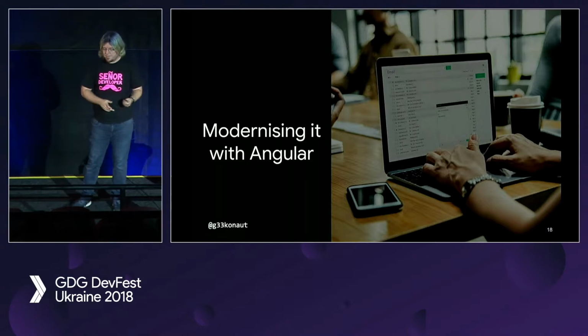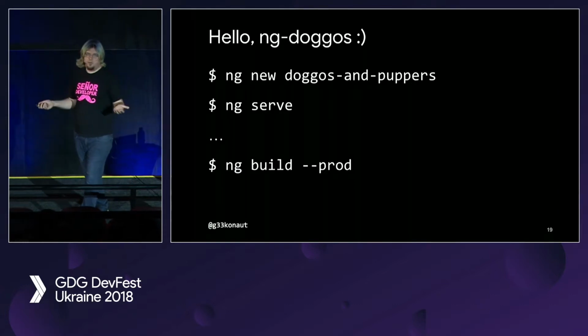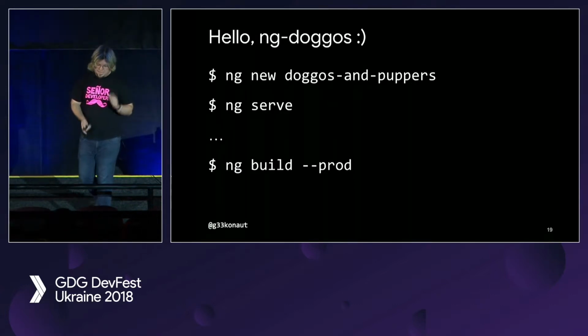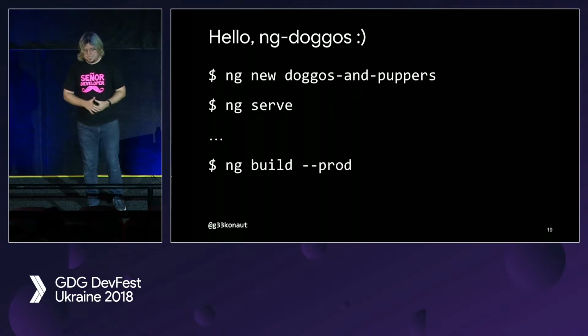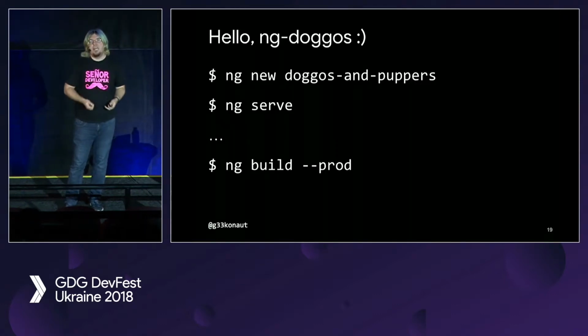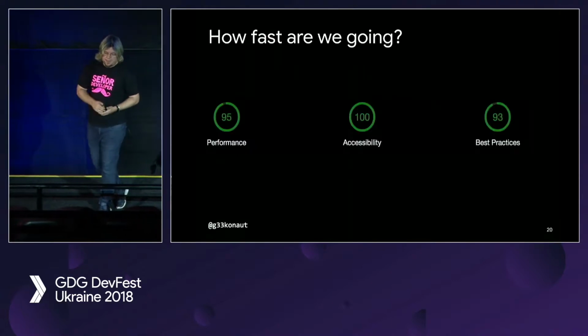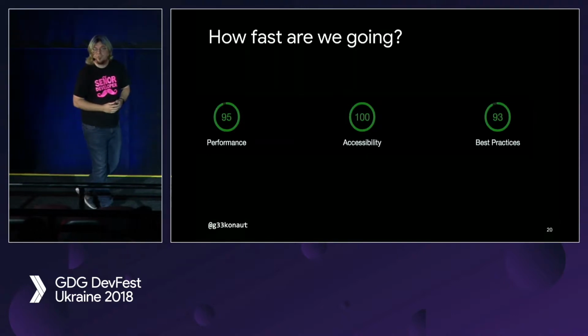of Angular. So this is actually pretty nice because I just install the Angular CLI and then I can go ng new and then I create my project and then I can actually have my development server run and I build the application. And once I'm done building it, I can just package it up for deployment in a production environment, and then I just deploy it somewhere, and then I'll be happy. So what's then going to happen is we're going to have a look at how we're doing.